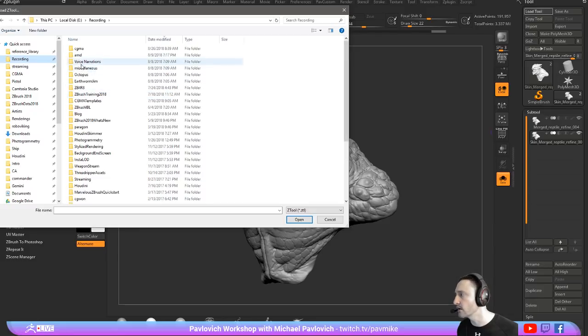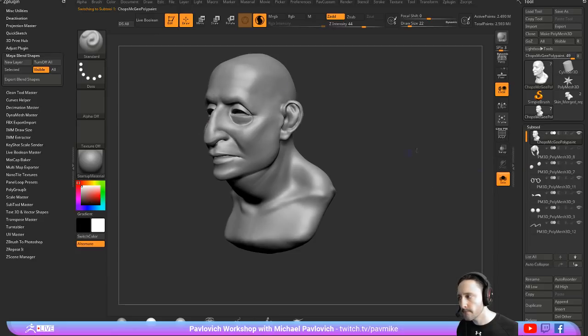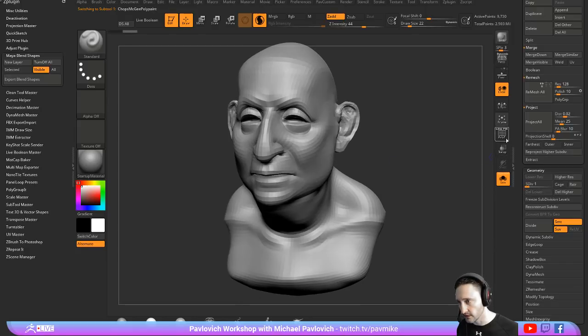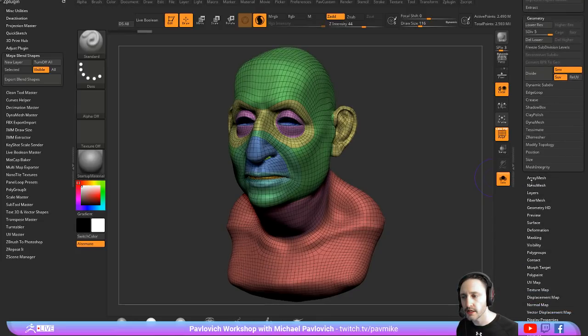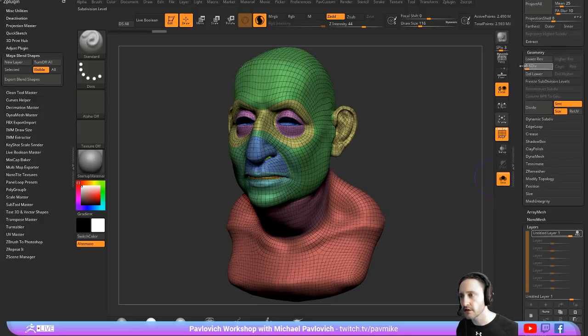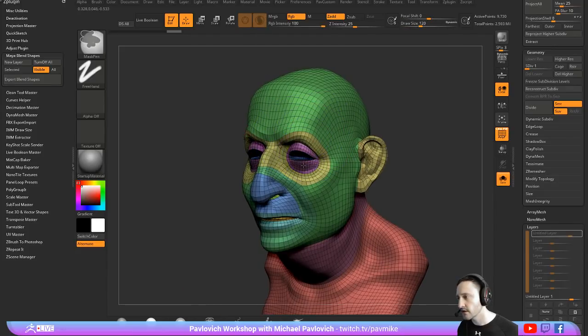If you want to test them out, you can do linear interpolation in ZBrush using layers. So let's go grab that old man again. If we go down here to layer one, you see we have tons of geometry that we can play with. So what we can do is go in here to layers and make a new layer, and on this layer I'm going to drop down to subdivision level 1, and let's mask out our eyeball here, and then we can pull down the brows.